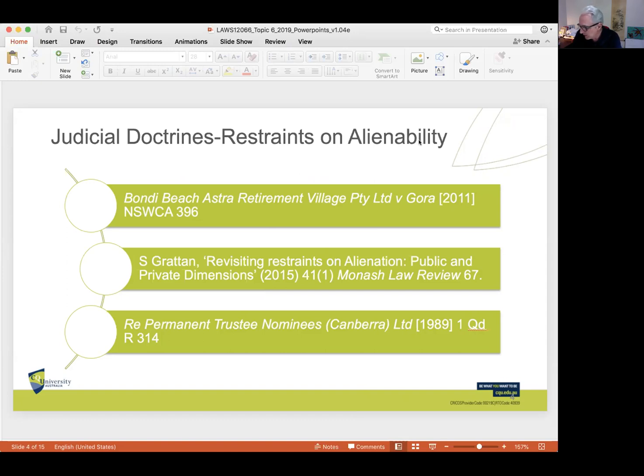The values that underpin the way in which property rights are allocated are not the satisfaction of individual preferences and the efficient use of resources. He then concludes, in certain contexts, the rules that promote the free alienability of property should be able to be displaced by private agreement, especially where private agreement serves the public and not merely private interest. So there's a tension between property law notions and contract, and there's a tension between private interest and public interest. How do we get that tension right? How do we get the balance right at the end of the day?